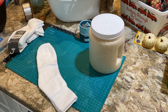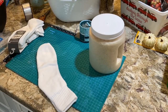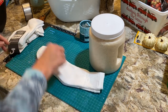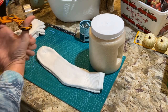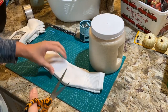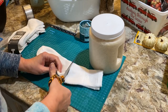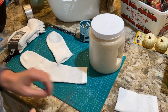Okay, so some of this polyfill. You're going to need white. I might be missing something, but we'll see it in action. So, got our sock. What you're going to do is take your sock and cut it right across the heel like that. Save that for something else.